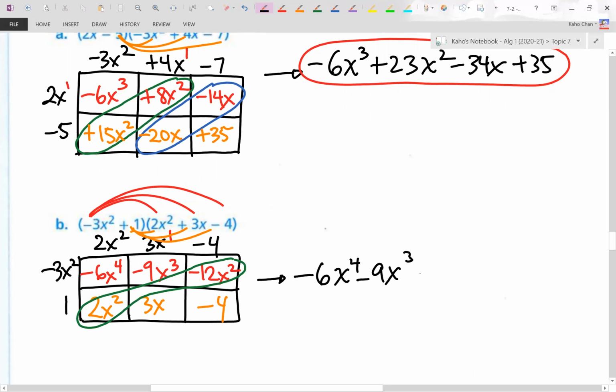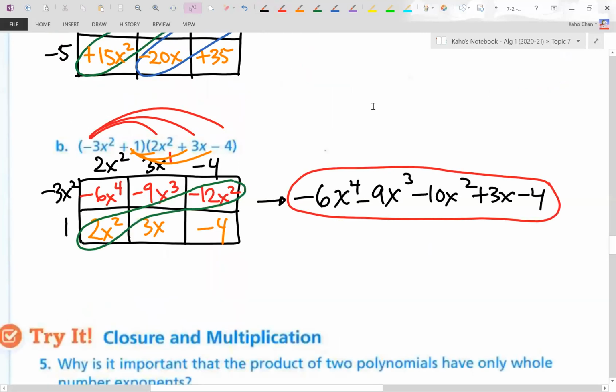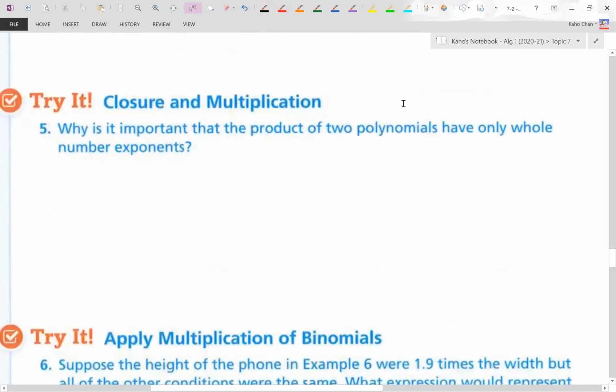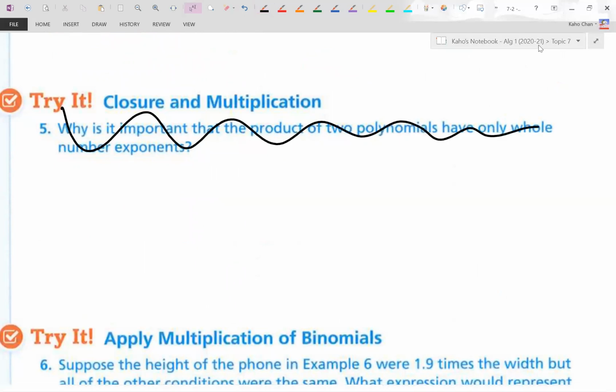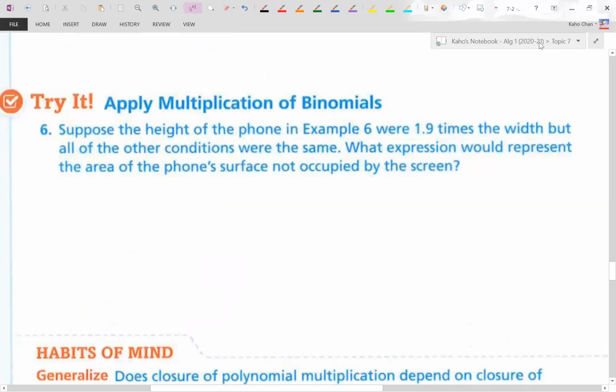Dun, dun, dun. 2 minus 12 is -10. How are we doing? Doing okay? Yeah. I know. Circle that answer. Yay. All right, we're actually going to skip number 5. And we're going to talk about number 6 briefly, but not do the whole thing necessarily.